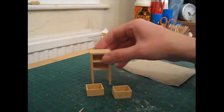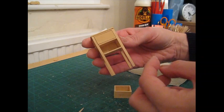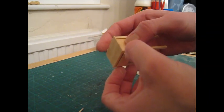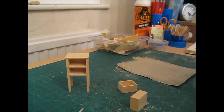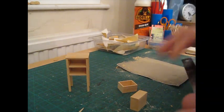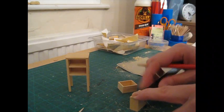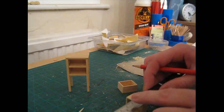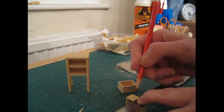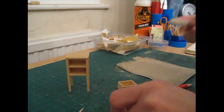Once the glue has dried, sand the drawers on all edges, top and bottom as well, and make sure you've got a nice fit. If not, you may need to do a little bit more sanding — just do a little bit at a time so you're not taking too much off. Then fit drawer knobs. Begin by making a pencil mark in the center of the drawer front — make a mark from top to bottom, then turn it and do a pencil mark across as well. Make a dot where they cross, then erase the pencil lines and the dot will stay where you've put it.